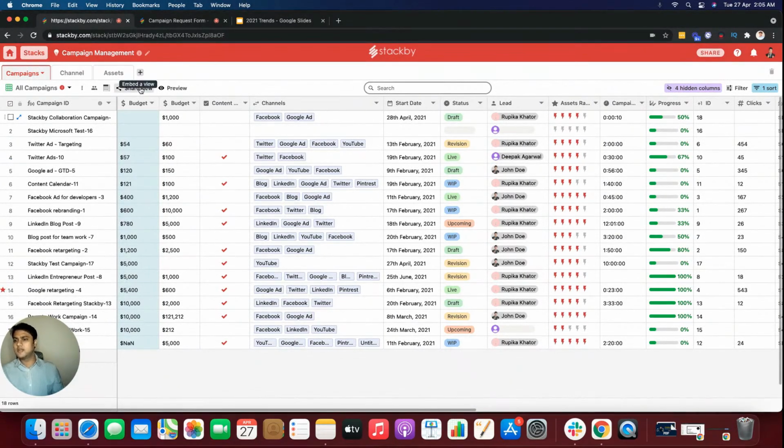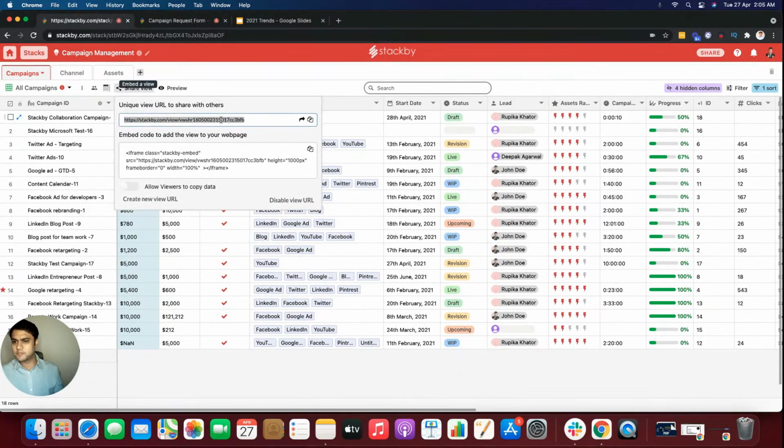Now I can also individually share this particular view. So if I want to embed this view onto my website or a blog, and I want to share this database just for knowledge sharing purposes, you can easily do it. So you can create any sort of a resource checklist or any sort of a template and add it to your personal blog or website or even company website and just embed this code. And you can click whether you want to allow viewers to copy this data or not.